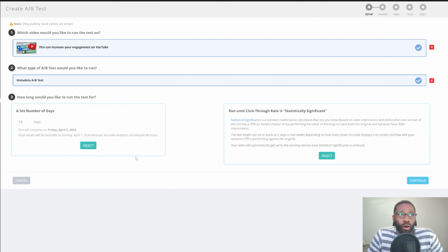And the next thing is, how long would you like your test to run for? You can do a set number of days, or you can run until click-through rate is statistically significant.